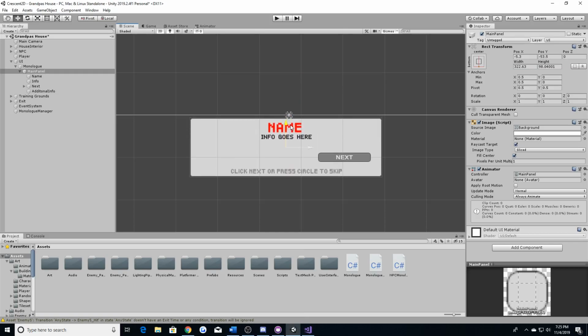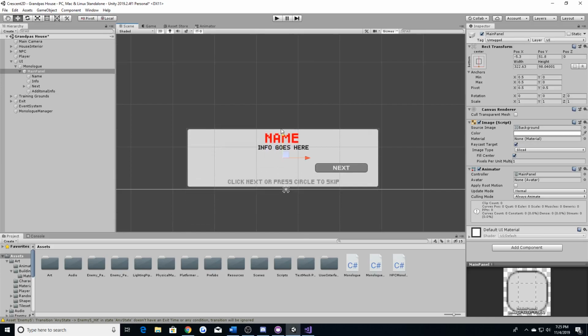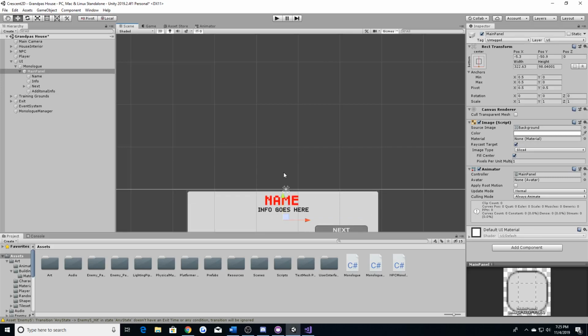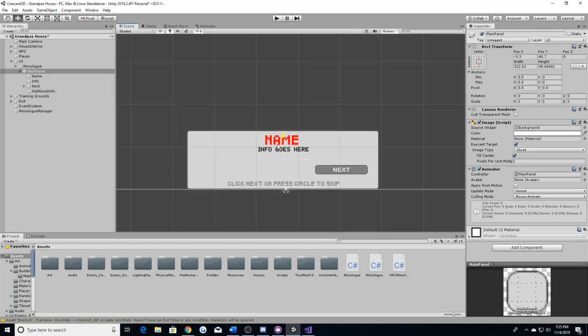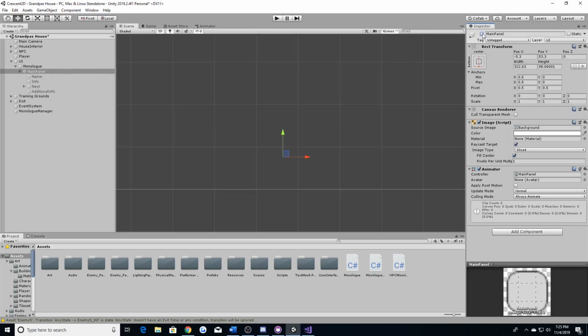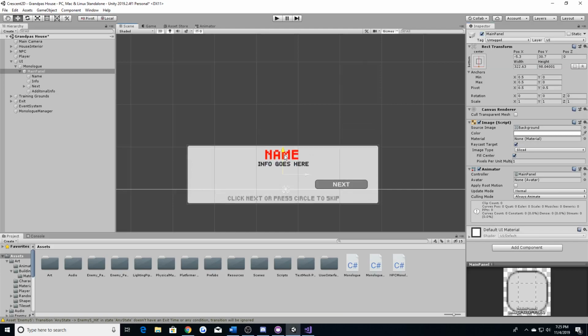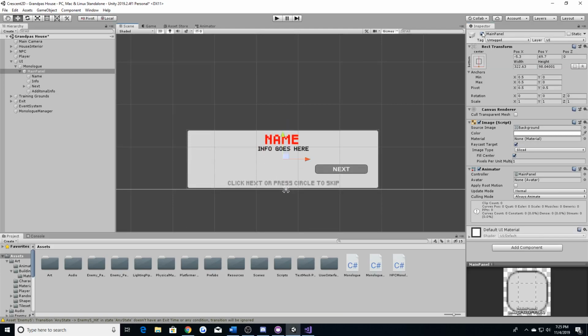So let's say this was at position 0, and I wanted it to be at position 1 here. Without a lerp, if you just set it straight to 1, it would just appear like this, straight up, with no type of smooth animation to it. We could have just had the panel stay in the same place, or appear out of thin air essentially.